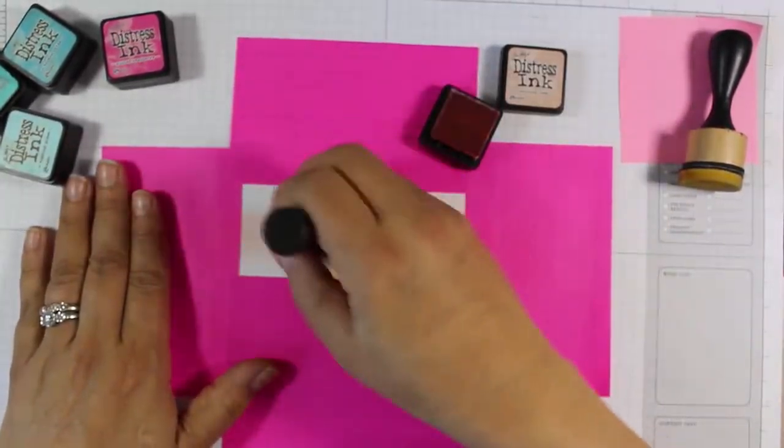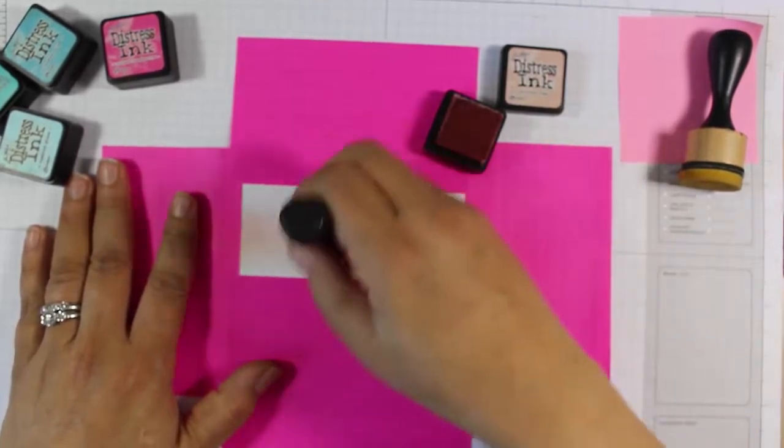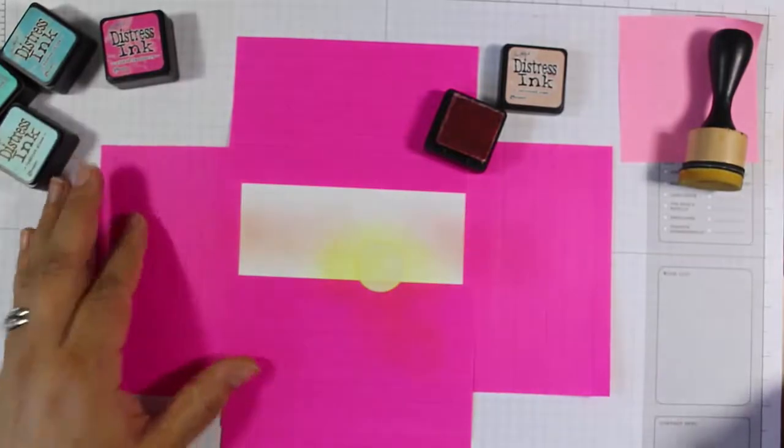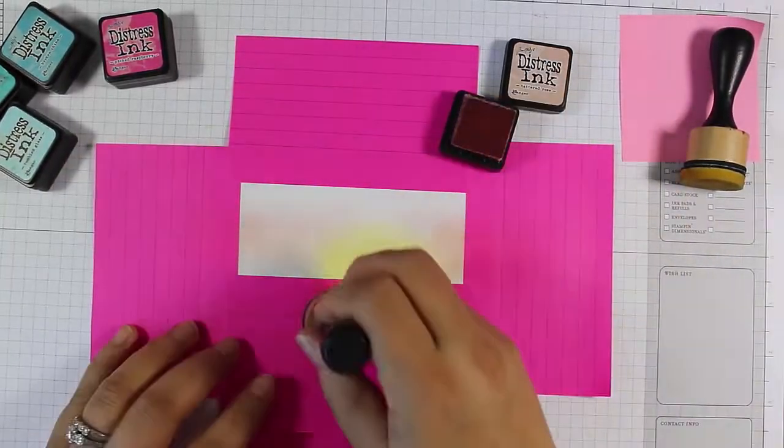This combination is actually a very pretty combination. It's kind of got that romantic feel when you start to get these colors down. I was really having fun with it. Now if you want, you can even come a little further down.